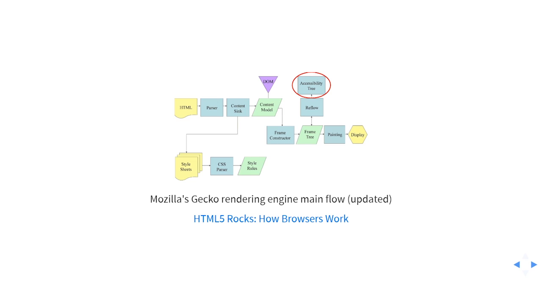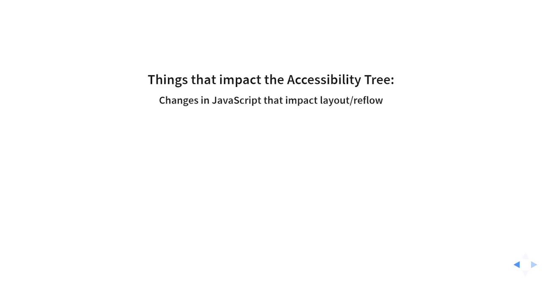So if you're really getting into performance, you might have looked at things like what affects repaints and how the browser has to redraw everything. So some of these things that actually impact that accessibility tree structure, if you change things in JavaScript, there's a list of things that are known to impact these. Things like display none, which is a really great tool for accessibility. If you have a section of a page that's visible and then you want to hide it, using display none is really great for that because it'll remove it from the accessibility tree. So a screen reader will just skip right over it. It's a good one. It's just important to know that it impacts layout.